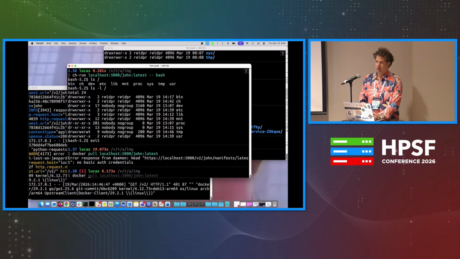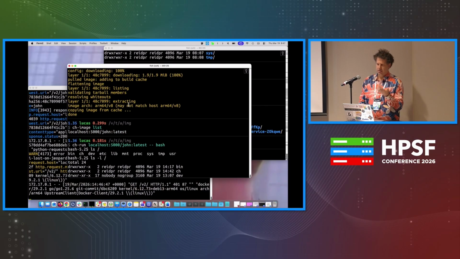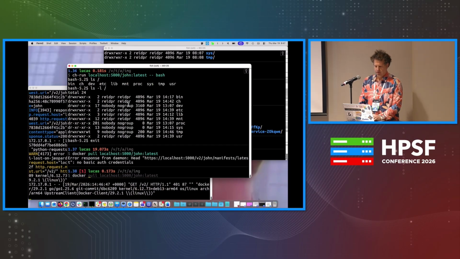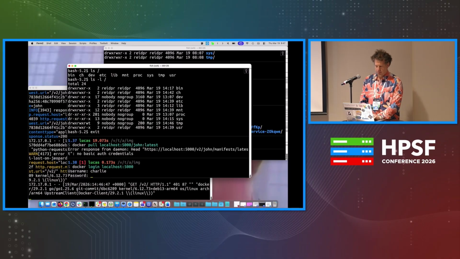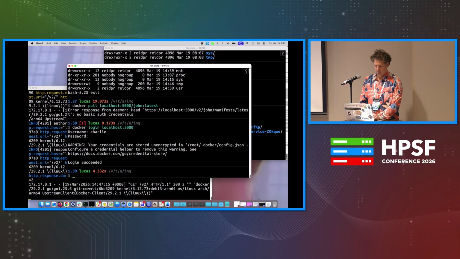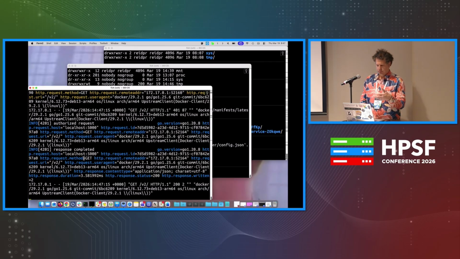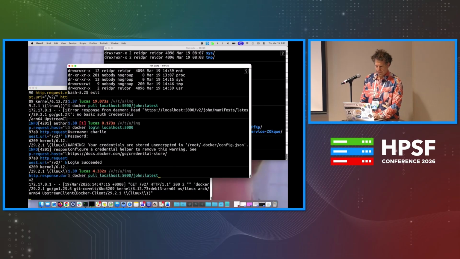Okay, and Docker, so Docker likes to build a login credentials file. Charliecloud tries to be stateless, so we don't have this separate login step. If you want to save your credentials, you can use those environment variables that I showed earlier. We can do Docker login, localhost 5000. Username is charlie, password is super secret. And you saw there was some chatter from the registry as well. Okay, now maybe we can pull it.